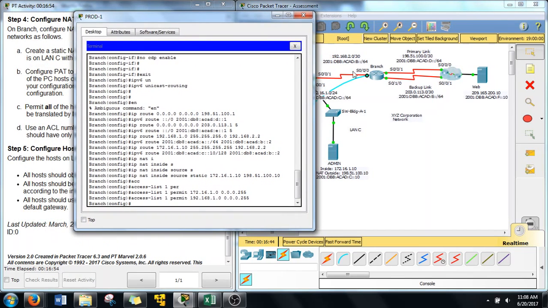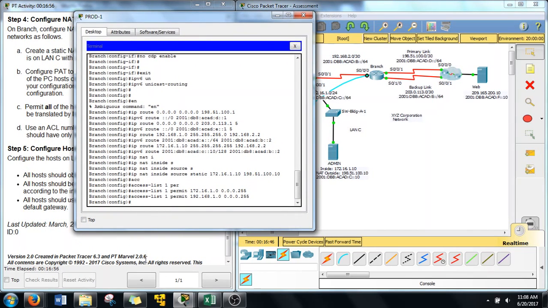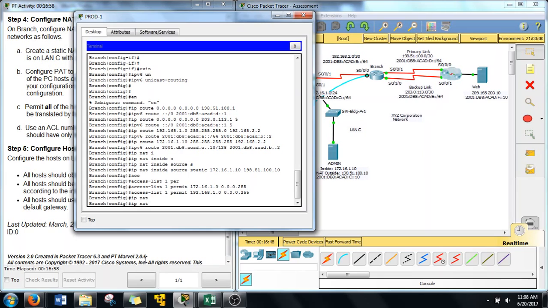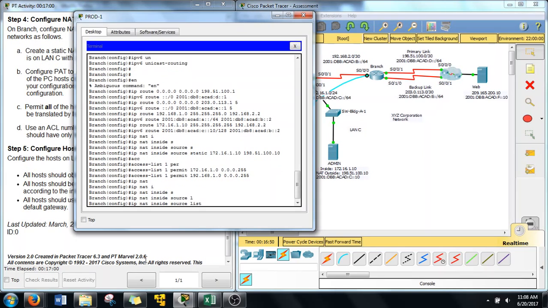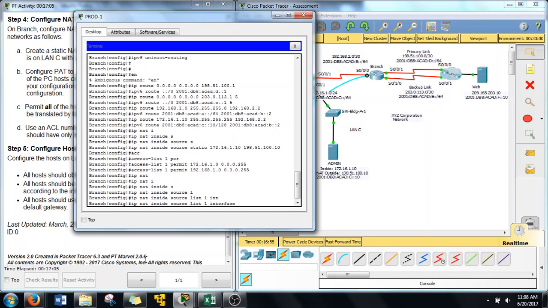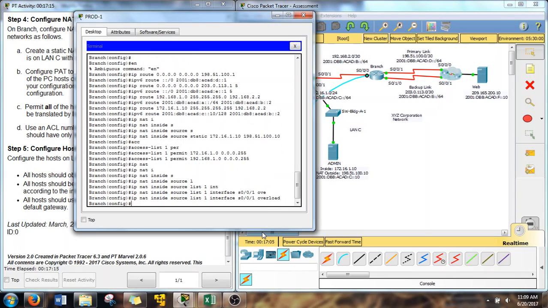Now let's tie these all together. IP NAT inside source list. We're going to reference the list we just made. And then we're going to say interface S0/0/1. And then we have to use PAT over there, so we have to use the overload command. Enter.